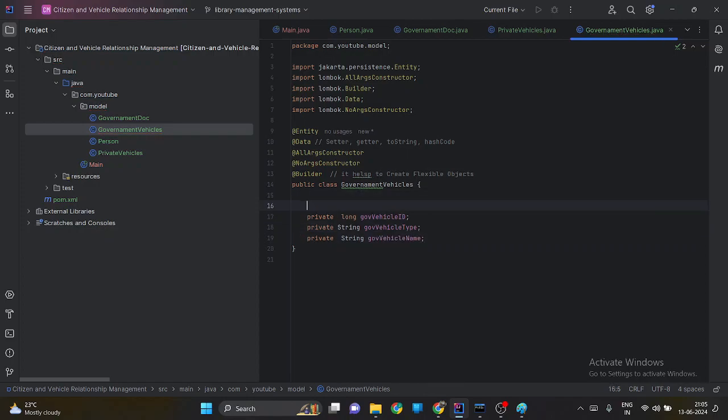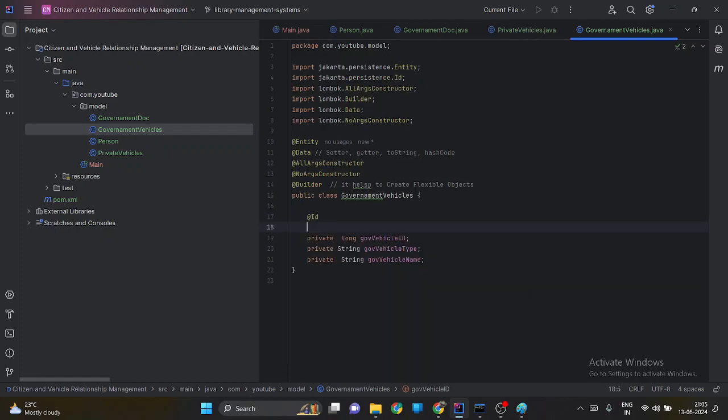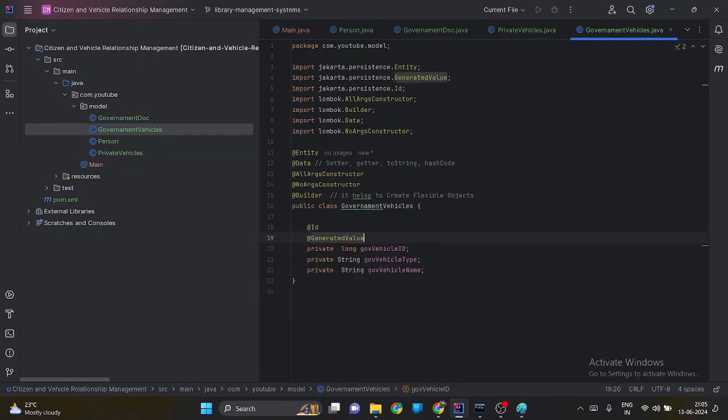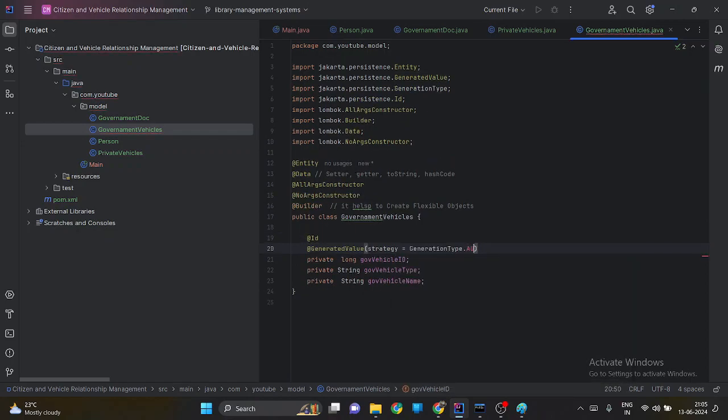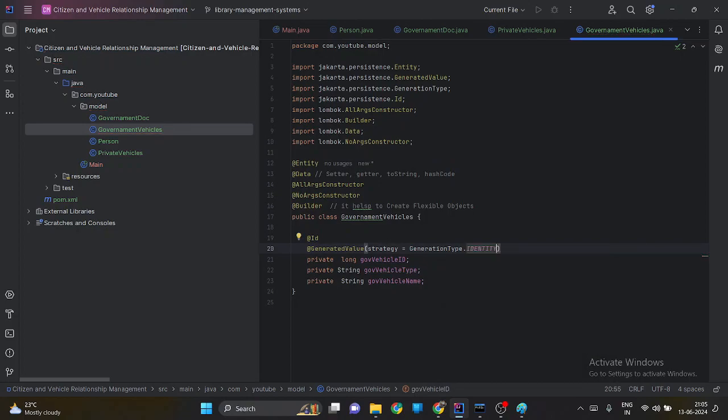Here I will use @Id and I will use the auto generated strategy, not auto, identity. Okay, in this way I set all those object tables by using annotations.